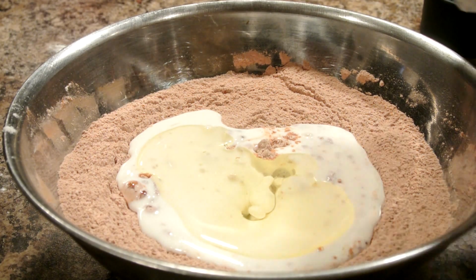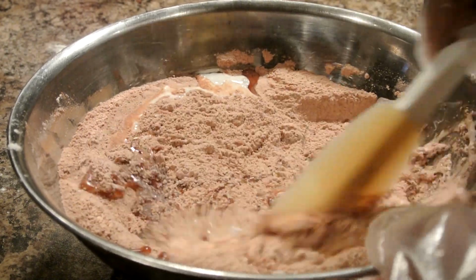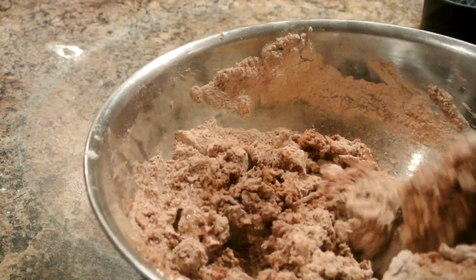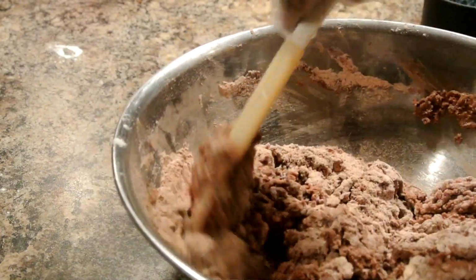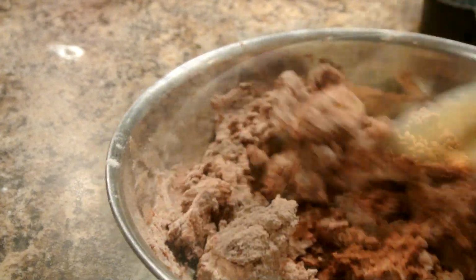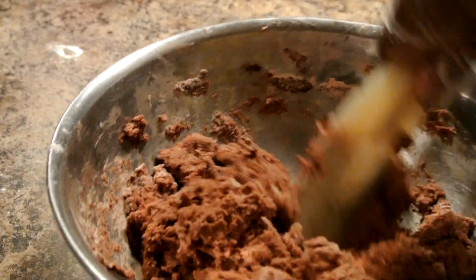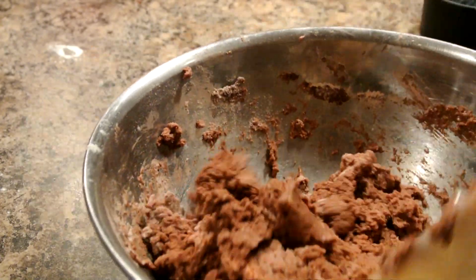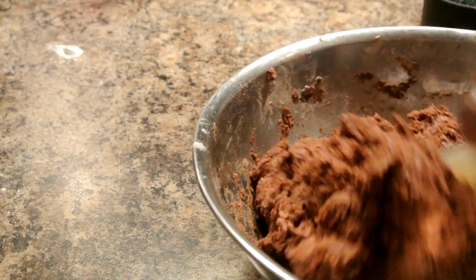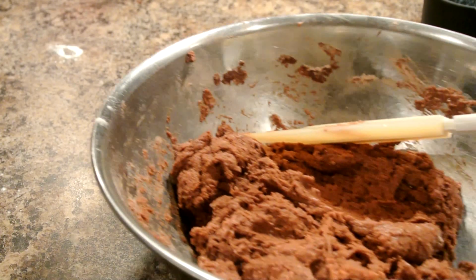All right. And then once we have that, we want to go ahead and give this a stir. We do not want to use a blender on this mix. Take a wooden spatula or a rubber spatula, and just try to mix it up pretty well with that only. Do not use a power mixer on this batter. So it's going to come out looking almost like brownie mix. That's the texture that you want. Then you know you'll be ready for it.